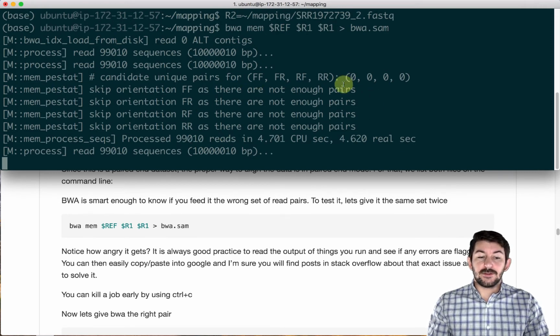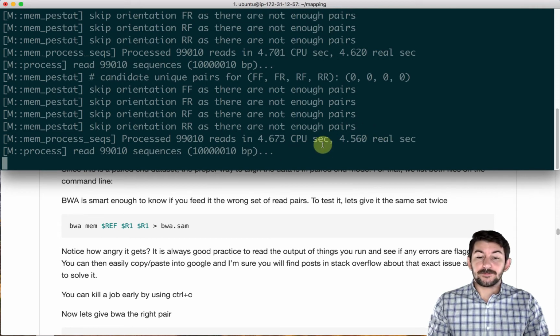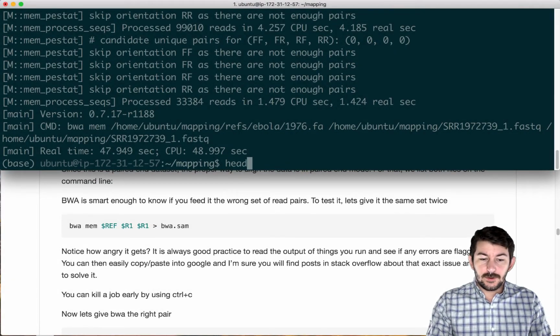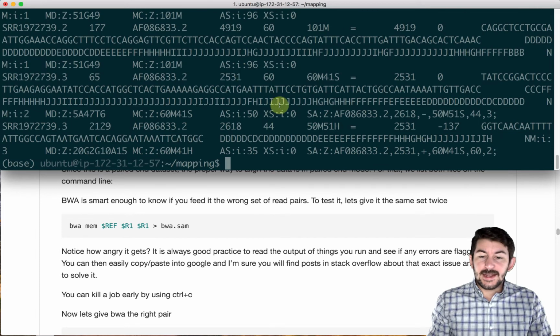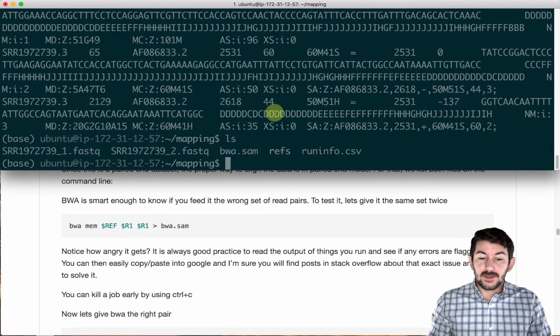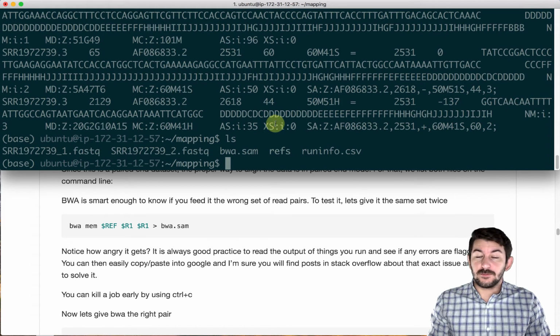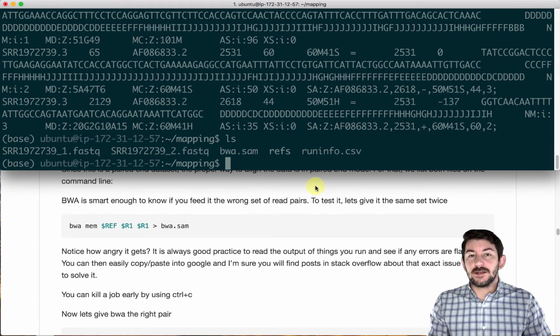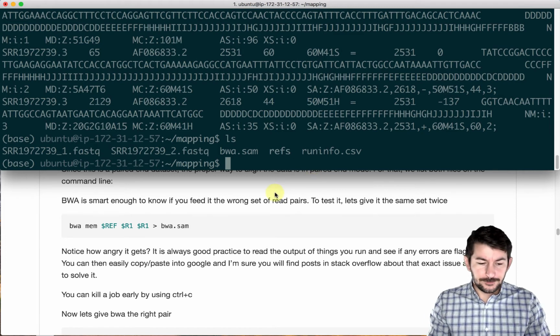And notice it's starting to throw off a bunch of skips, and it's, in general, really not very happy. So let's take a look and see how our SAM file from doing it wrong looks after we see all these errors about skipping orientations and all sorts of stuff. It still actually gave us an output, but this is why it's important to look and think about what's actually happening, because BWA went along and gave us a bunch of really poor maps because we gave it 2 copies of the same reads, but it tried to warn us while it was running. So it's important to look at these things and not ignore them as they're running. I know you don't know what all these different things mean, but as you use these tools, you start to notice, oh, I don't remember ever seeing that pop up before.